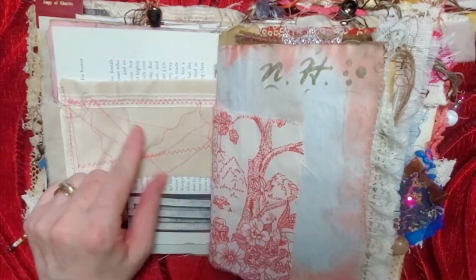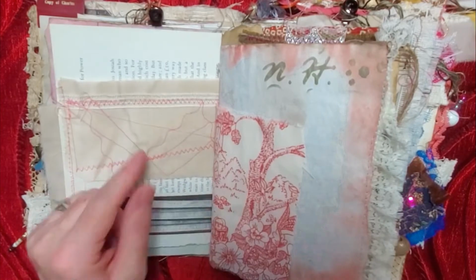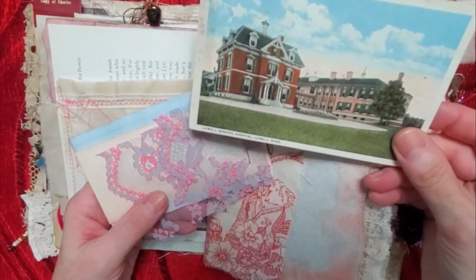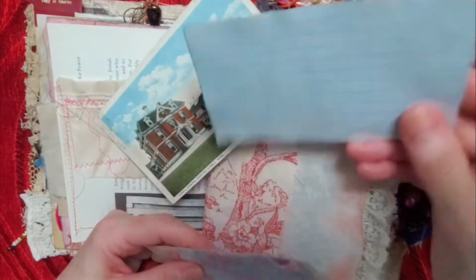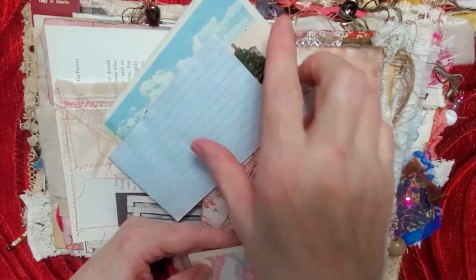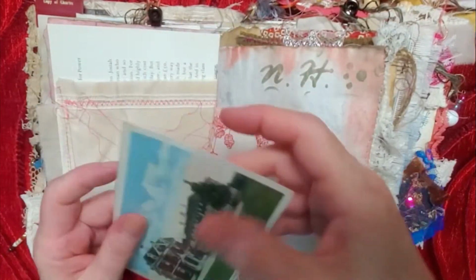Now here is a pocket. It's a see-through pocket, but I did a play on with my sewing machine with different stitches and lines. And here's some historical buildings in Massachusetts. An actual old postcard. I love the writing. And a little bit to write on. Stained with cabbage. And then a little bit of lace here for you to use maybe somewhere in the book. You can snip little bits of it.